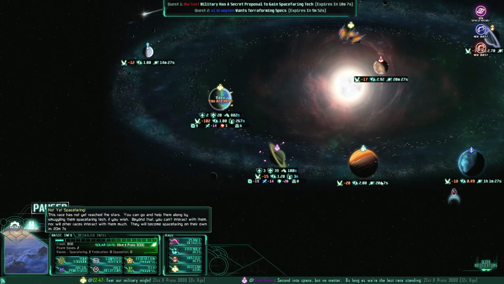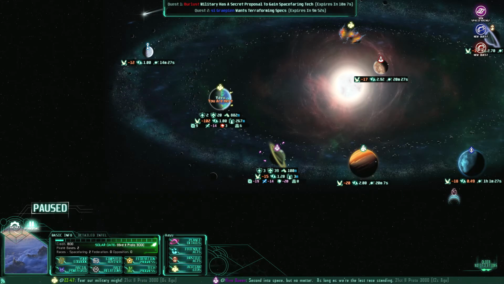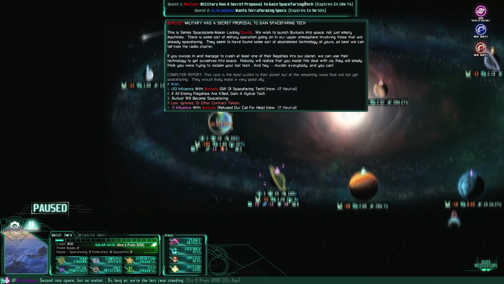They all start with a negative influence towards us because the Hydrals were dicks to them in the past, because we were keeping everyone grounded, and so obviously the races don't really like that. We're not really helping anyone. But now the Lost Hydral has changed his ways, etc.